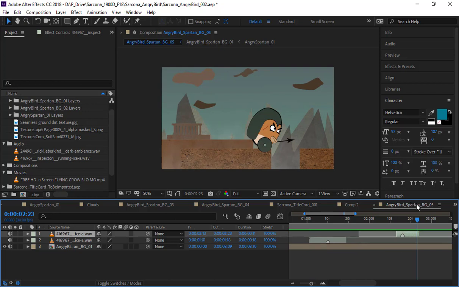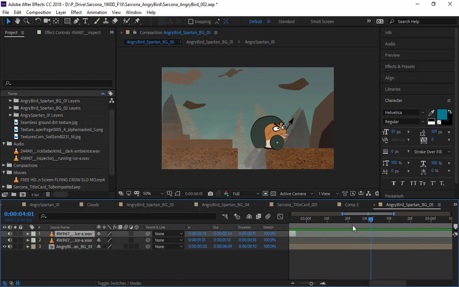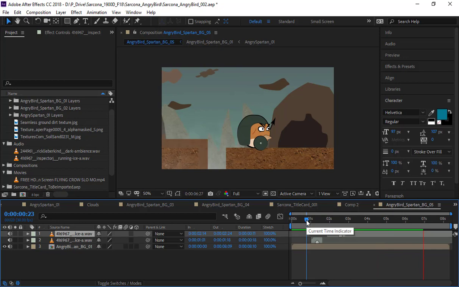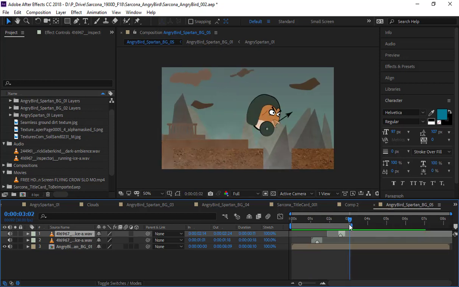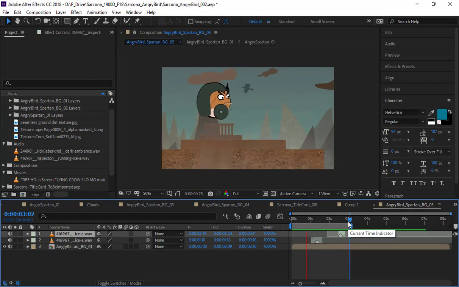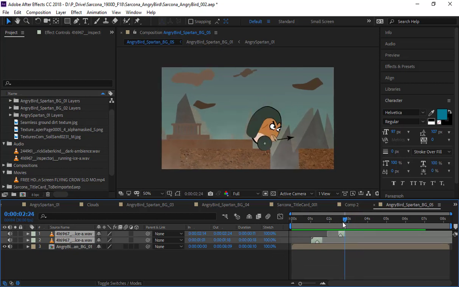Okay, feels a little bit off. I think maybe just a frame back. All right, let me just set my work area here. There we go. Sufficient. All right. Maybe one of these, actually all of these are a bit too loud. I'll adjust that after. So then I would go to my next one.